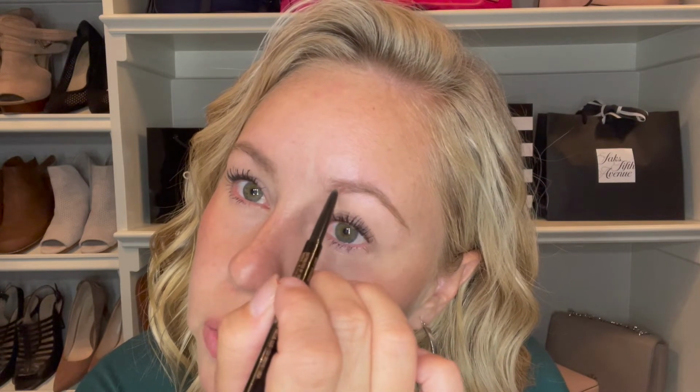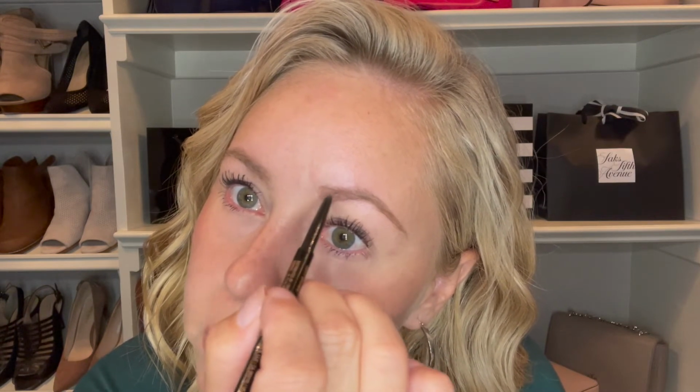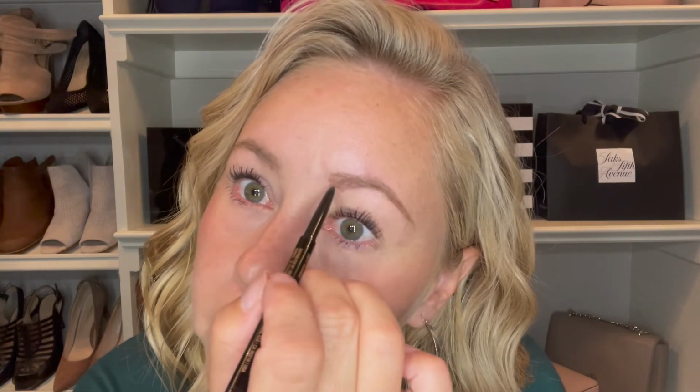My biggest concern is right here in the beginning. I have a couple of hairs that have disappeared and they're not coming back. So I have to just work with it and fill it in. The main reason why I do that is because I need to make my eyebrows darker. My eyebrows are really light, especially once I put on foundation. I feel like they're even lighter. So now, with that said, this video is going to be 15 minutes, not 10 minutes.